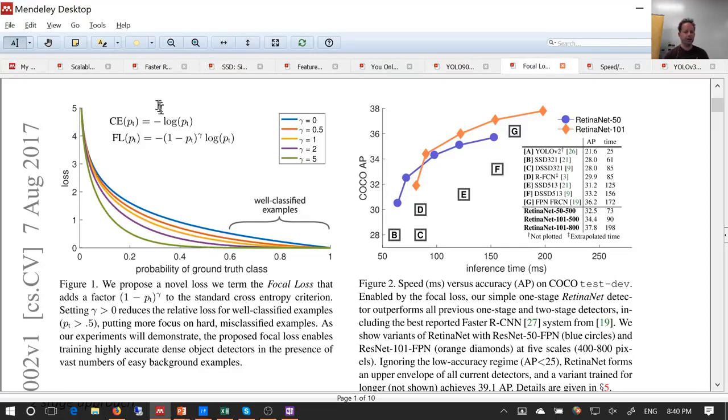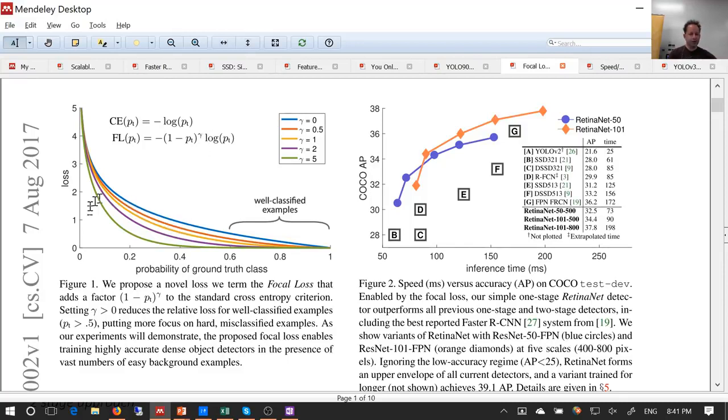And so it turns out this is cross-entropy loss, negative log pt. Focal loss is simply 1 minus pt to the gamma, where gamma is some parameter, and they recommend using 2, times the cross-entropy loss. So it's literally just a scaling of it.